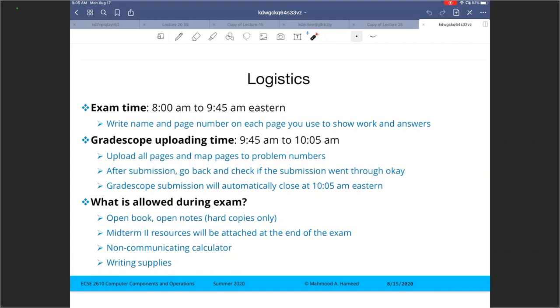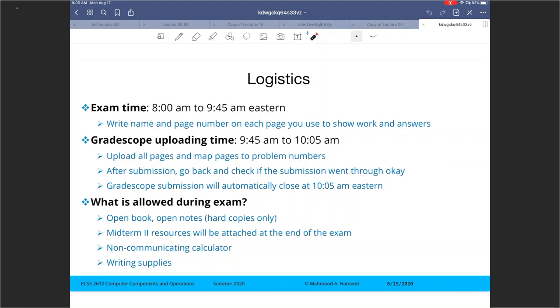Now, what is allowed during the exam? I'm making the final exam an open book, open notes exam, but the only reason I'm making it open book, open notes is because it is comprehensive, and some of you might want to have access to a few key things in the course.